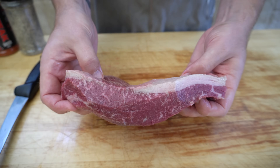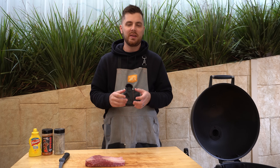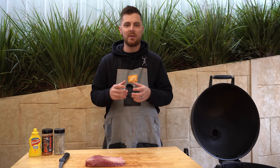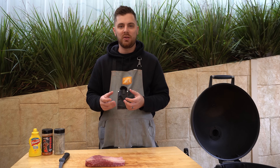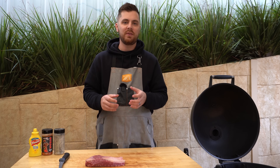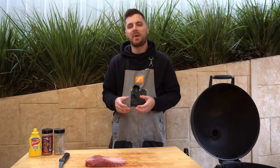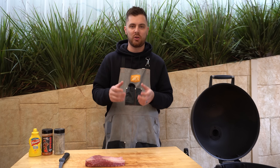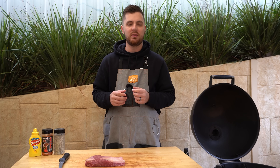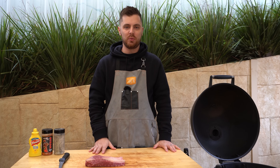The underside's pretty good, might just square up this thin end as well. That's about as far as I'll go with the trimming — this little one didn't need too much at all. Now if you're planning on smoking a small brisket like we are today, I recommend spending the extra few dollars on getting a high quality piece of meat as opposed to the cheap lean stuff you find in supermarkets. For example, this piece here would be around 30 to 40 dollars — it's got plenty of intramuscular fat, being wagyu, it's going to stay a lot juicier as opposed to the stuff you find in the supermarket that is super lean and really prone to drying out.